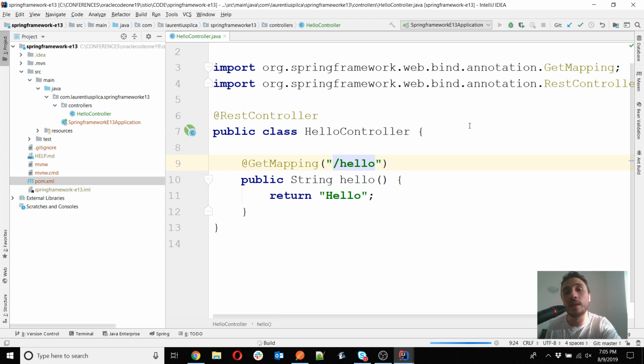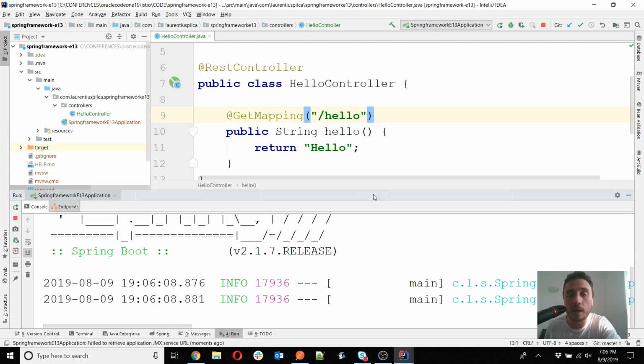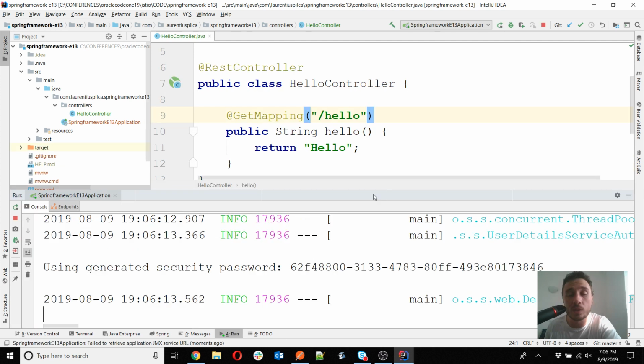To prove that, let's simply run our application and observe some of the things, including what happens when you call the endpoint itself. So only one application with a controller class with an endpoint hello, very simple. And in spite of the fact that we didn't do anything about security itself, our application is secured.